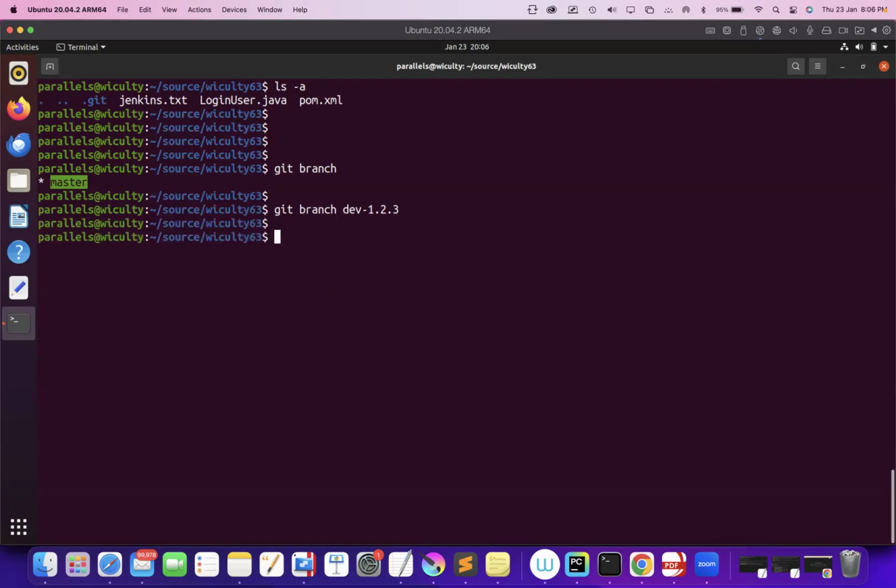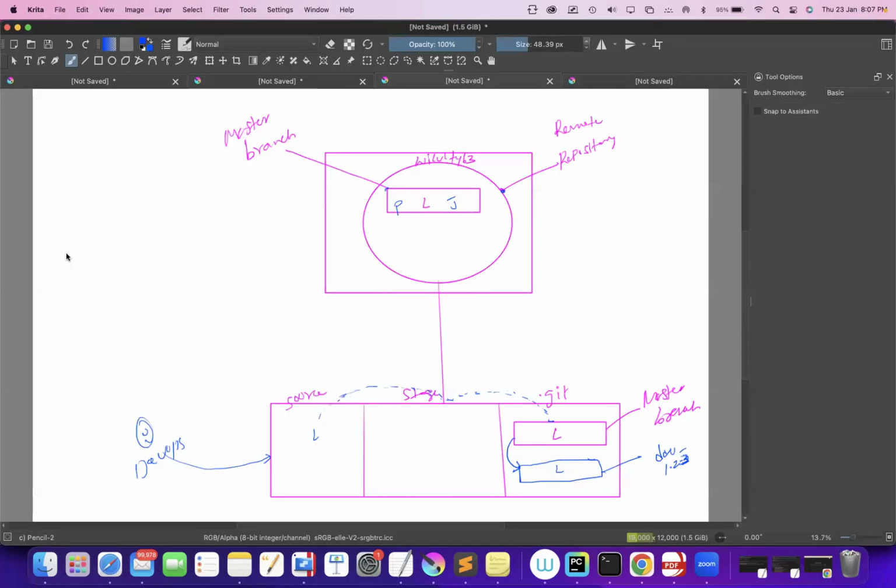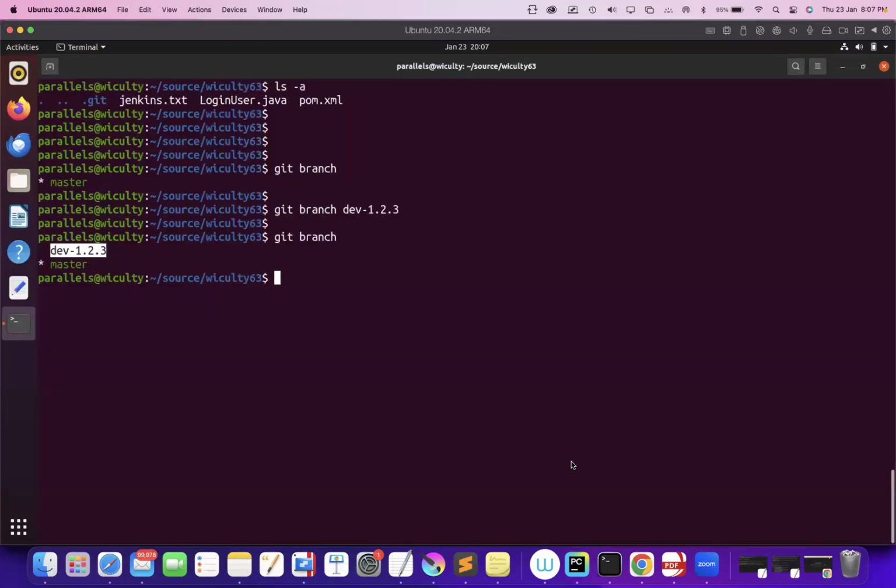Now the branch is created. Git branch. Now you have two branches. Earlier, you had only one branch, master. Now you have another branch called dev123. That's how you create a new branch. Now whatever code you have here, everything gets copied into dev123. It is just that simple.